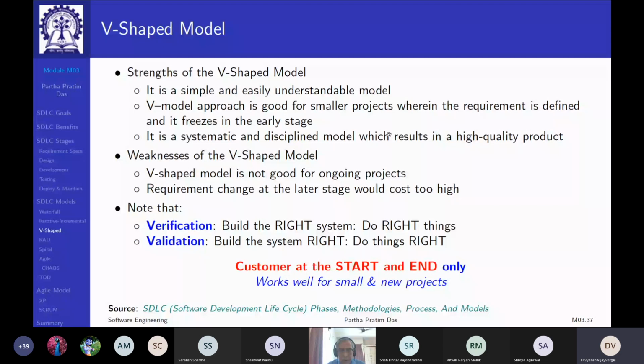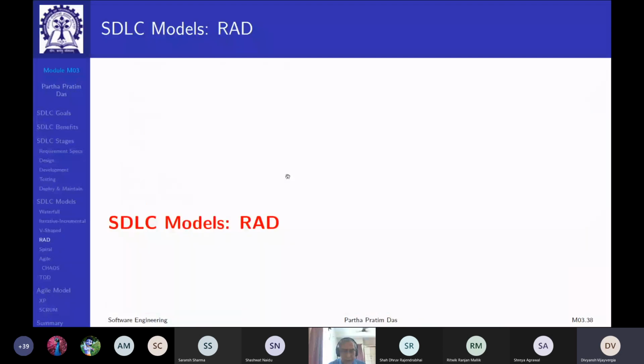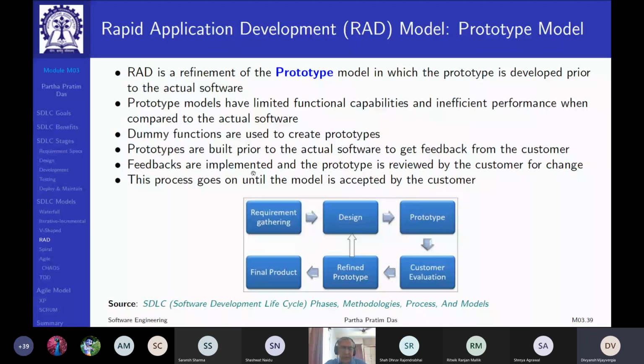So going forward, naturally all of these were not being satisfactory to the customer and the environment. So what evolved is called a RAD model, which is basically a refinement of the prototyping model. So what does prototyping say? When you talk about iterative refinement, you're saying that you are breaking it down into phases to do things.